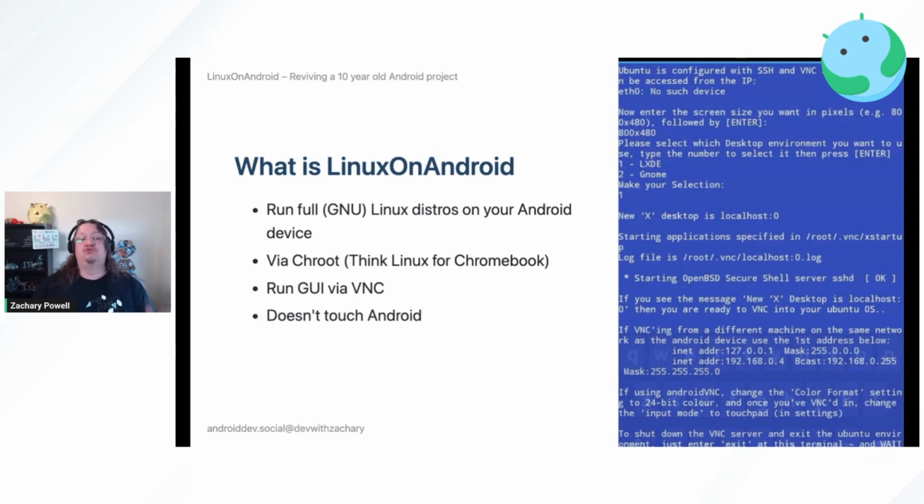So it meant you could have a full desktop experience with desktop applications running on your device. And what was really great about this kind of method was that it didn't touch Android. It didn't change anything about the Android operating system, because all you were doing is creating a separate file system somewhere, probably on an SD card or something like that, and then pointing the kernel to that directory. There was nothing changing about Android, other than one key point, which was it did require root at the time. So yes, Android had to be modified to get to this point, but once you had root, nothing else had to change.